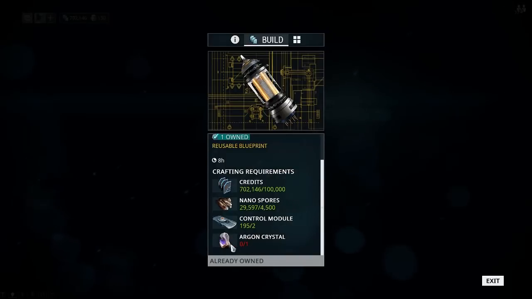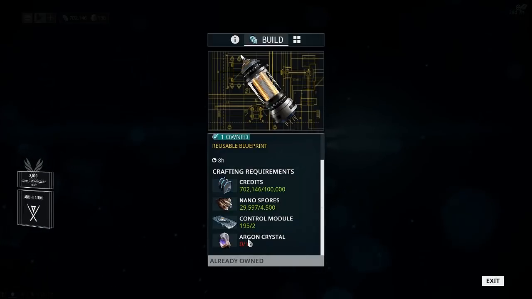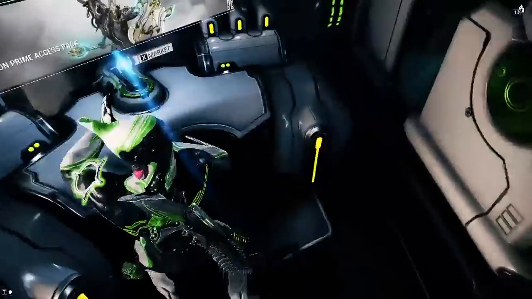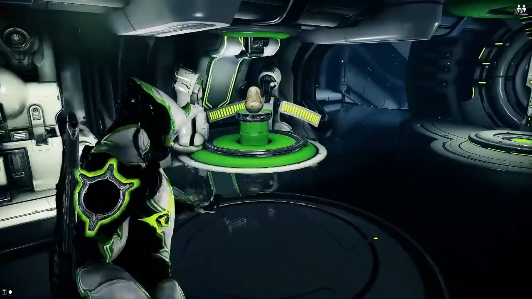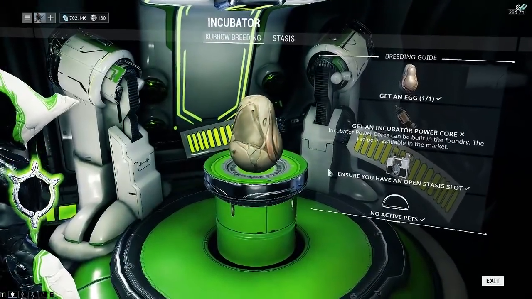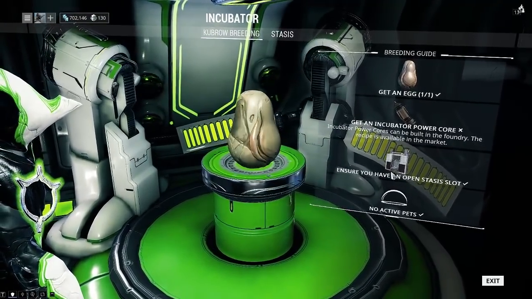All I need is Argon Crystal, which is in the Void. We don't have access to yet, so I'm going to have somebody carry me there, or I could just wait until I get there in order to build that. But once we get that, I can build the incubator core over here in the foundry, and then once it's built, I can take it out of the foundry, and I will have one that I can use in here.